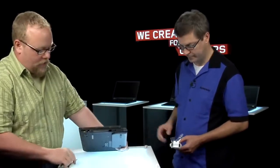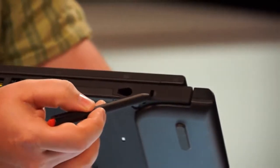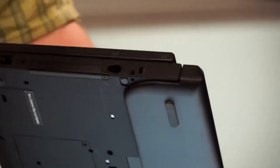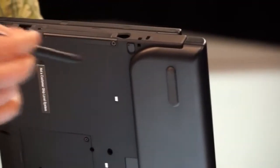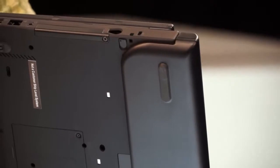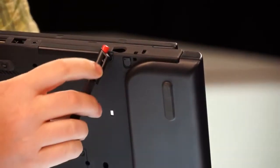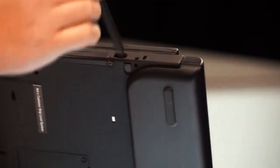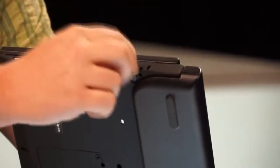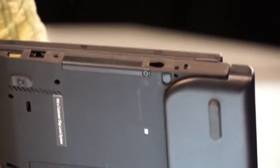So let's just go around the horn briefly here on ports, and we'll show you one other thing and then wrap this up. Here we've got your Kensington or other security T-lock slot. This is actually not immediately apparent to most people. We do sell additional tethers, a little piece of nylon string with two little loops on the end. The pen is specifically made with a little captive area there. So you can loop a tether through this and through this, and as the pen goes in, the little tether hangs out, and that way you can never, hopefully, lose or drop the pen, as long as the tether's attached. Nice touch.